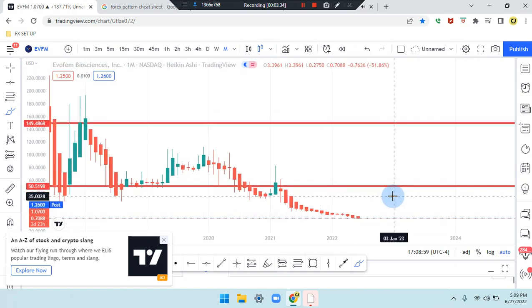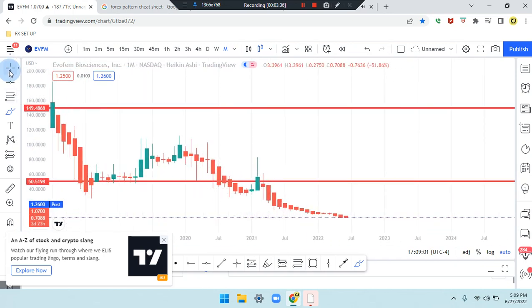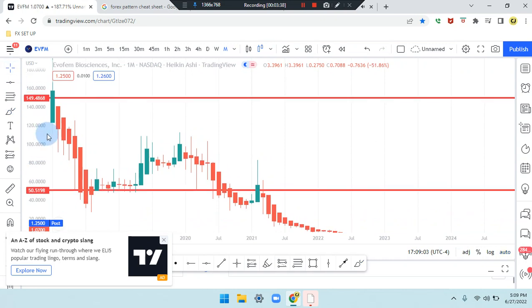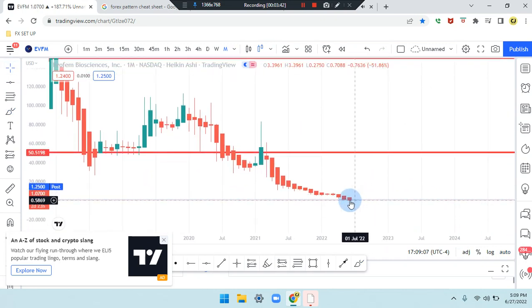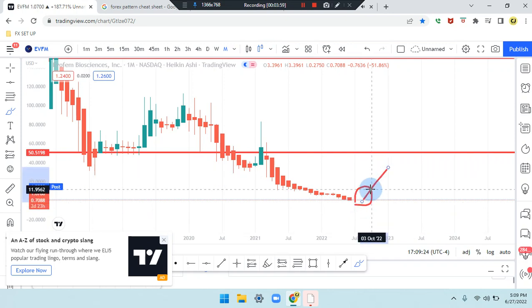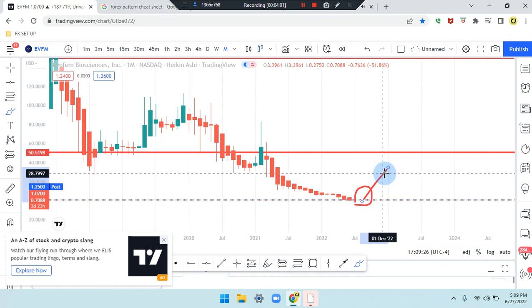Heading over closer to the price action, I'm going to zoom in so we can see what's going on. Price action in the last few candles are all bearish candles. So what we're looking for is to see if we're going to receive a bullish green candle that's going to push up. I don't know how far, but we want to see a dominant green bullish candle to close out above at least the last 3 to 4 candles to push that market up.